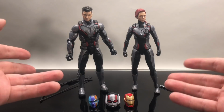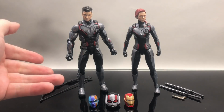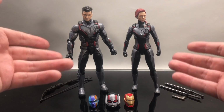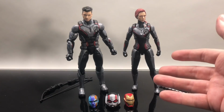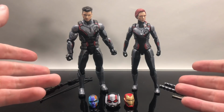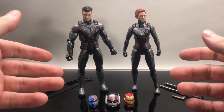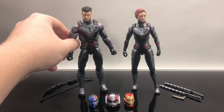And for those of you that either or, you can either do it if you want, or just have the 2 figures and swap them out as you go along. I might do that. I have really no plans on doing that. I don't really army build in that sense, but it is a very nice incentive to get extra packs because essentially you are getting extra figures. Now, you're not getting weapons or accessories or anything for those figures, so in that sense, a little bit off. But we haven't seen the movie yet. We don't know the exact context. I'm assuming these are the suits that they use to show up and fight Galactus and or Annihilus. Whoever decides to show up, I'm completely making this up because I don't want to know anything about Endgame, but I do want to know some great figures.